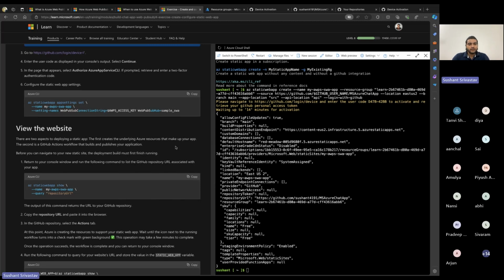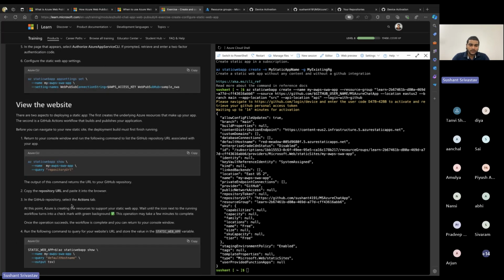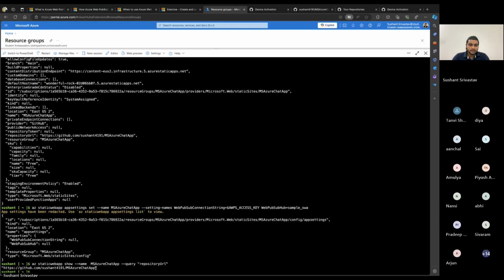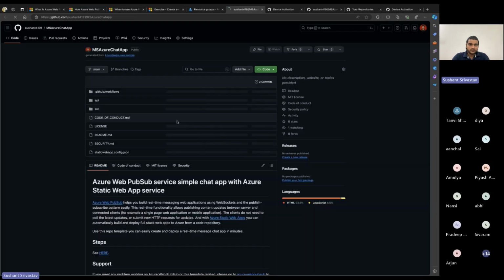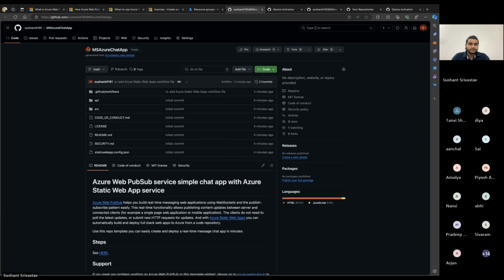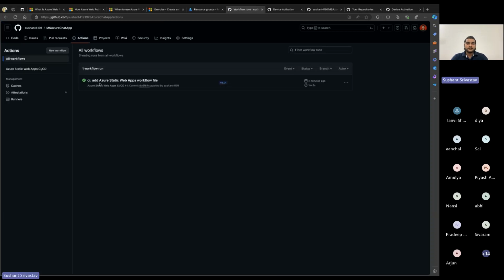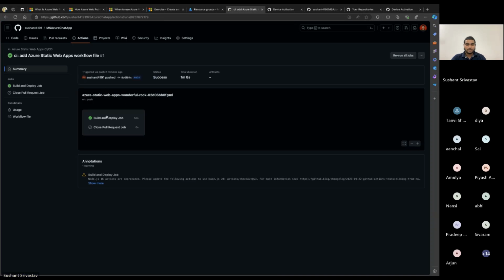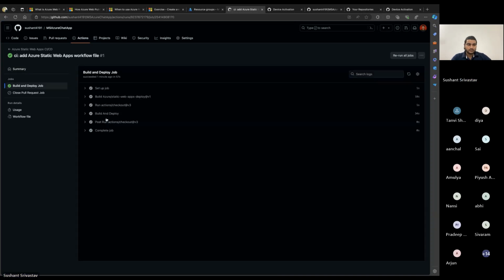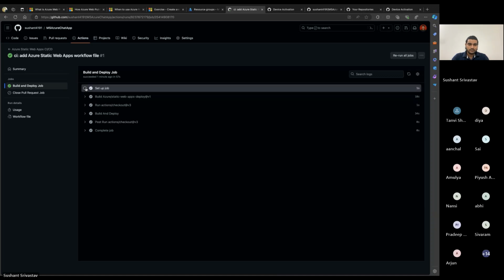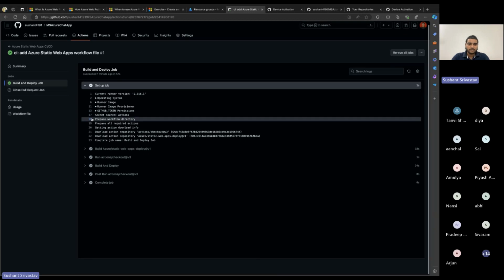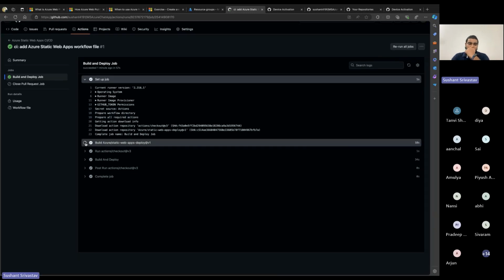Return to the console window where you ran this command that shows our GitHub repository URL. We copy the repository URL and go to the actions page. Let me show what exactly this line means. If you see, we get this page, we go to actions, we see a CI pipeline. Let me just open this. These are all the steps that run through. They already ran, so I'll just show what they are doing.